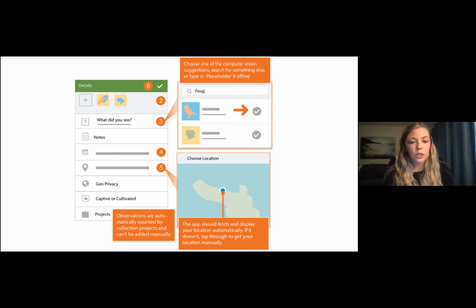And the last option here is projects. So for our BioBlitz, we created a project on iNaturalist called MABR Biosphere Blitz. So our participants could go and search through the app for that project name, and they could join it then and there. So you can always go and search specific project names, but you can also just search for projects nearby. So there might be something that you're not aware of that's going on, but you are looking for something that you can take part in. So that's an option too.